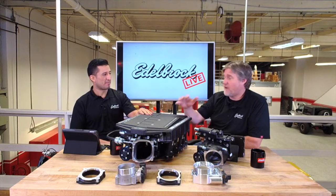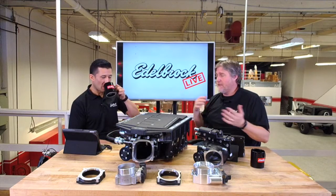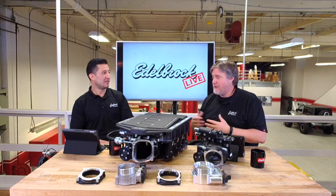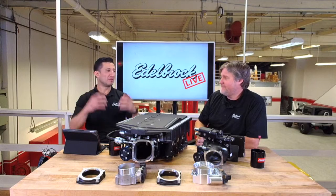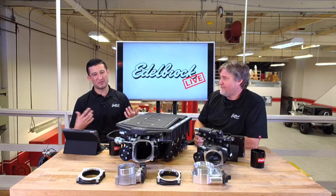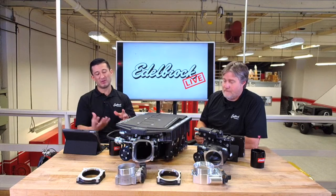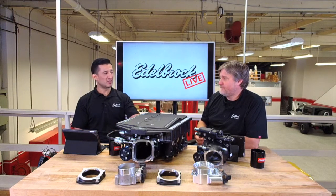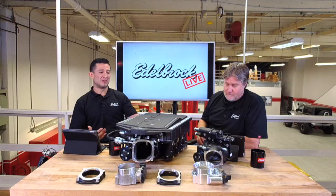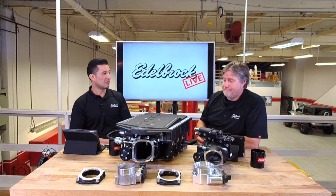It's nice and compact too - it fits under the stock hood of the vehicle. Like all of our other kits, it's a complete kit with everything you need to do the install from beginning to end. No cutting, no welding, preformed hoses. A lot of our competitors give you a spool of hose and you have to route it everywhere with zip ties. All our stuff is OEM spec - preformed hoses, a Bosch water pump for a separate water system for the heat exchanger. It's also a self-contained oil system with a 100,000 mile change interval.